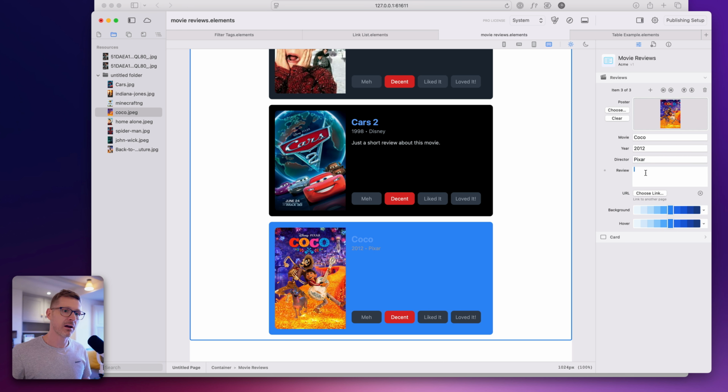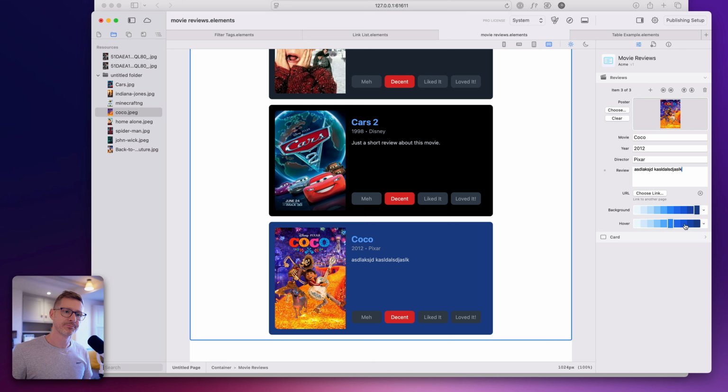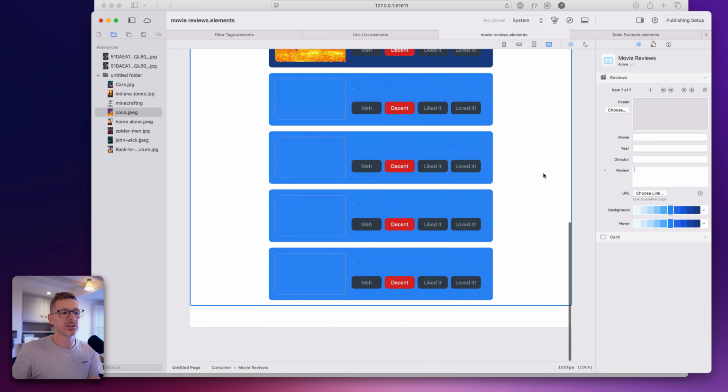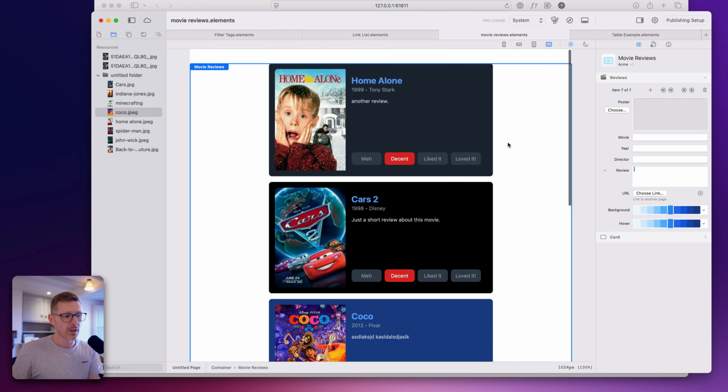Let's just put Pixar in there, and I could have some text, and we could change the background color and the hover state. Haven't implemented that yet, but you can see here this has got a bigger text box, and it's got an image, and you can add as many of these things as you like. So it's really flexible on what you can build.